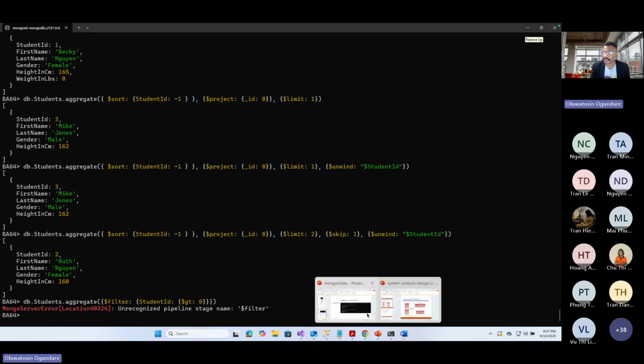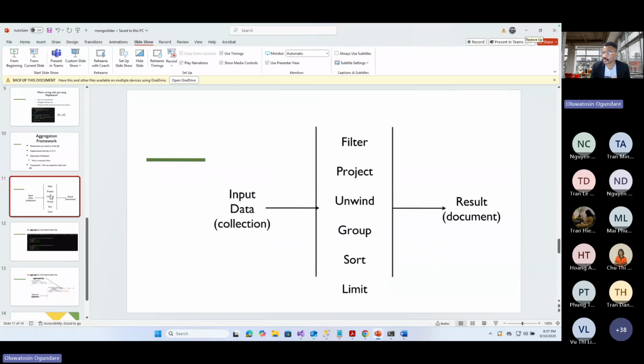That didn't work. So let's look at our stage. Okay, that doesn't seem to be working.